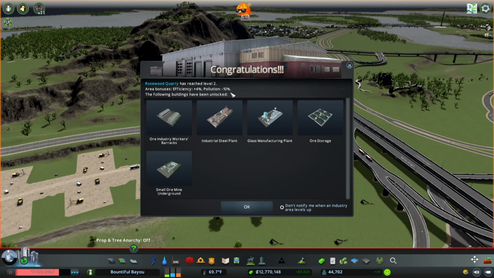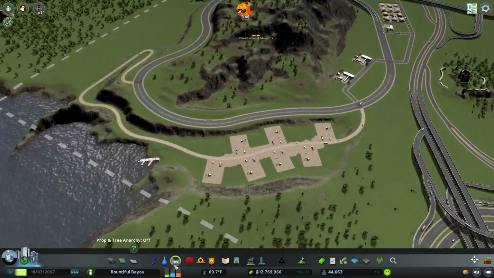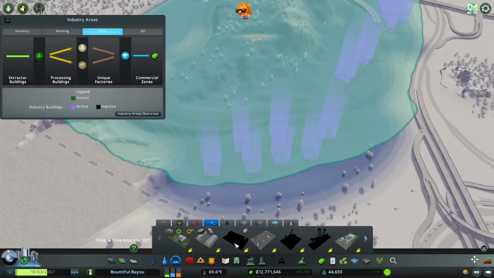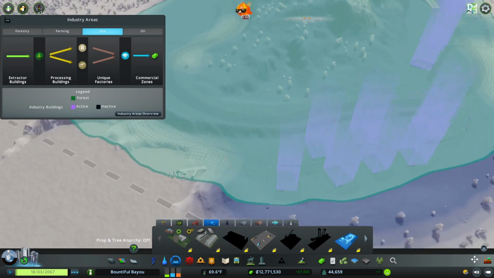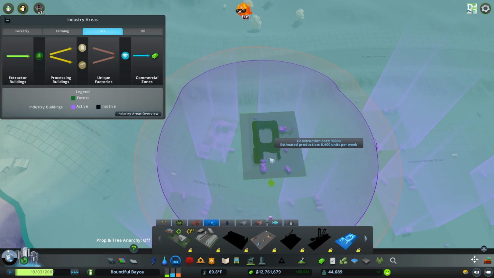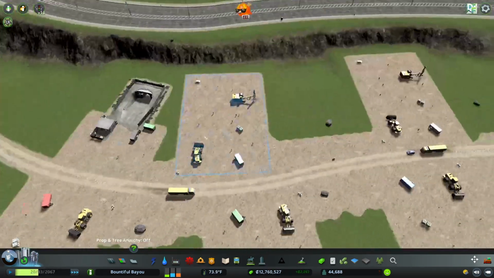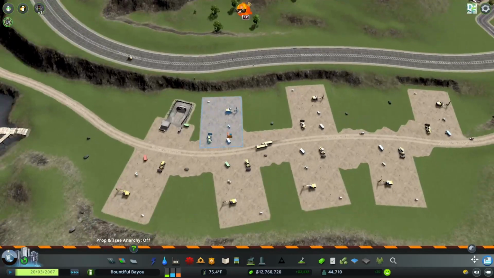Okay. We have unlocked... We get an efficiency bonus of plus 4%. Our pollution drops by 10%. We get a workers' barracks and steel plant, a glass manufacturing plant, ore storage, and a small underground mine. See, this is the mine I was kind of hoping for. So let's put a couple of those in. This one is going to look real nice underneath here because it looks like they're literally going underground, whereas this one's so very surface level.